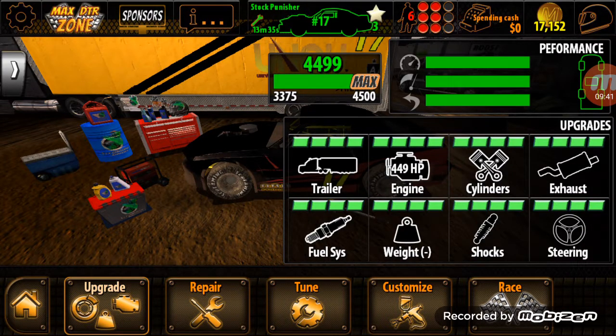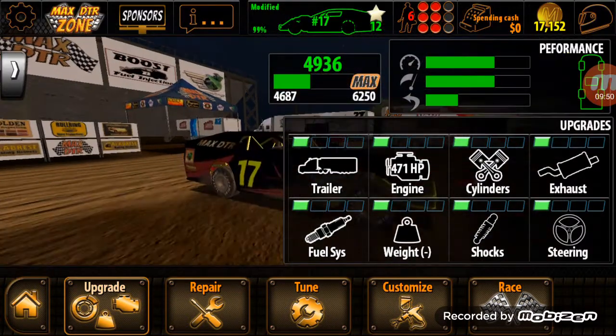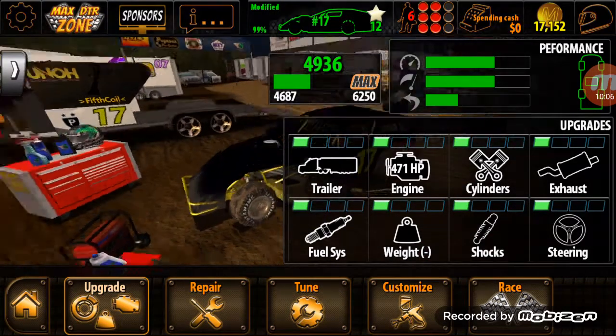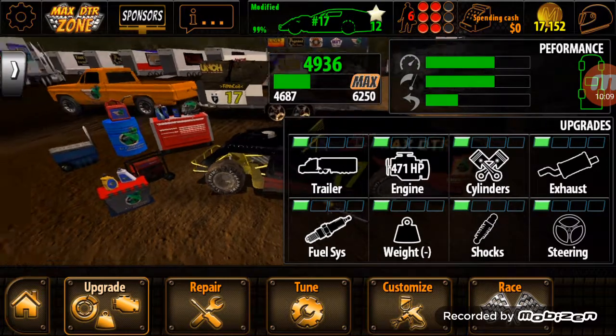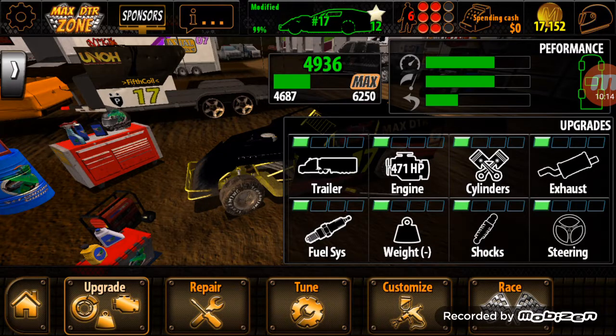So upgrades, you can see my stock car is fully upgraded. I'll show you a class that I don't have fully upgraded. Right here, my modified. So one thing I found kind of weird. If you want to upgrade your engine, cylinders, exhaust, all this other stuff, you have to first upgrade your trailer. Your trailer's this guy right here. You got the pickup truck with the trailer back there. What that has to do with all this other stuff, I don't know, but it's a function of the game, is what it is. So there's that.